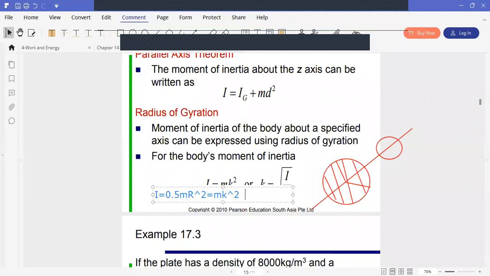So for a circle, we can deduce that the radius of gyration is equal to radical of 0.5 r squared. So it's 0.5 r squared to the power half. It's radical of this. Okay? So for each object, you can define the radius of gyration. And in general, if you have a shape that is complex, they can give you directly the radius of gyration, from which you can calculate the inertia by doing I equals mk squared.